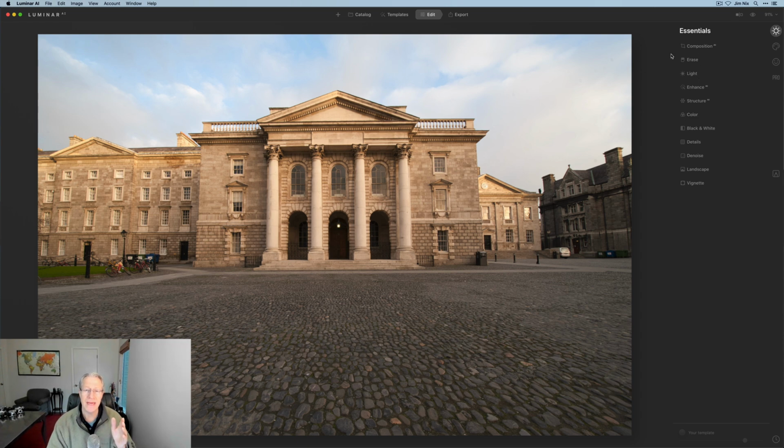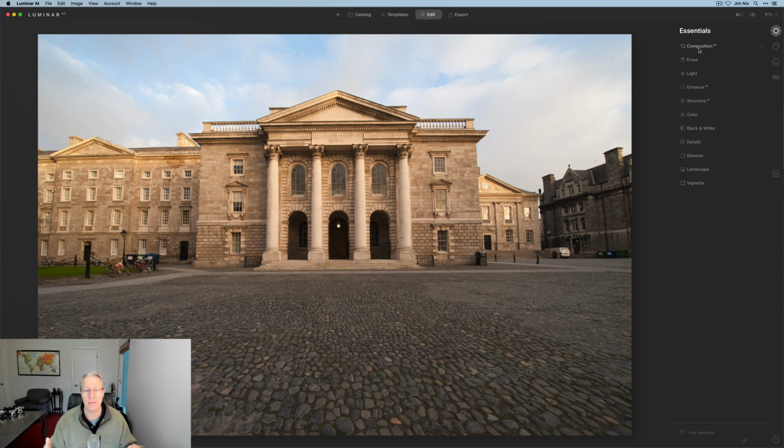Now, one of the new things in terms of how Luminar AI is set up compared to previous Luminar versions like Luminar 4 is Composition AI, which is a new tool. The ability to crop, rotate, and all that, as well as erase, are built into the Essentials tab, and they are effectively what I call live edits. Personally, I'm a big fan of this because one of the first things I do when I get a photo open like this one is straighten it, because usually they're crooked.